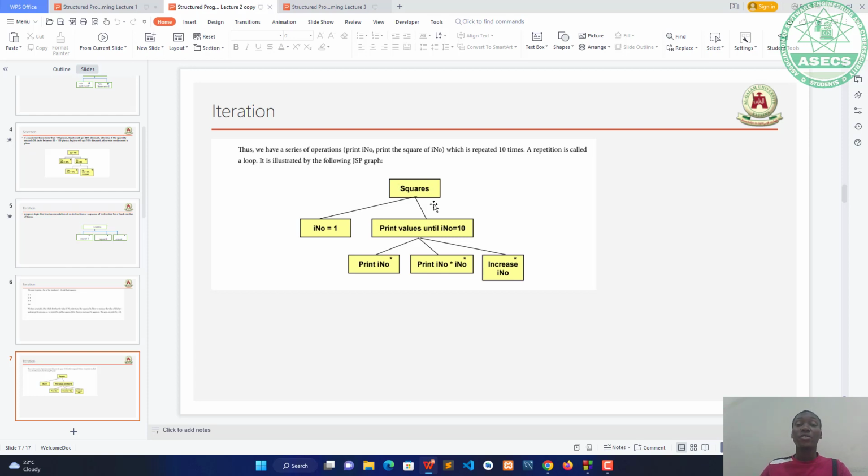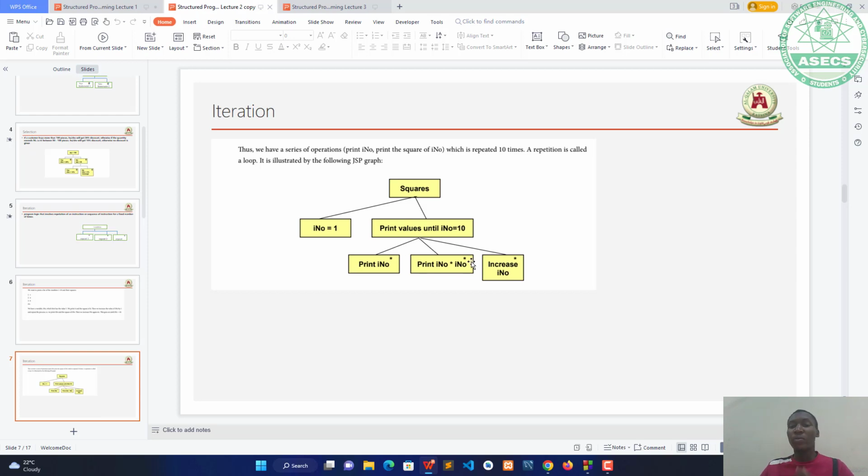Sunan problem ya bashi suna square a level 1 kenan da ake nemi. So a level 2 kuma sai zaka cewa I number equals to 1. Dama shine kamar initializer na loop namu. We all know any loop yana da nashi initializer, that is starting point. So anan sai yake cewa print values until I number is equal to 10. Ita print wannan values har sai ya gano I number ya zo daidai da 10 kenan.